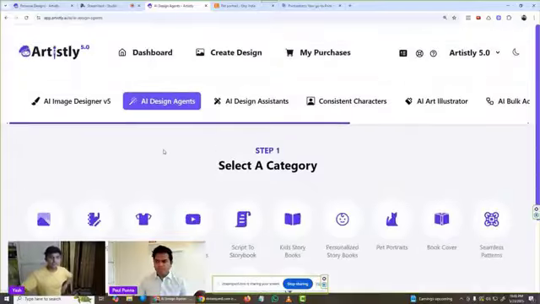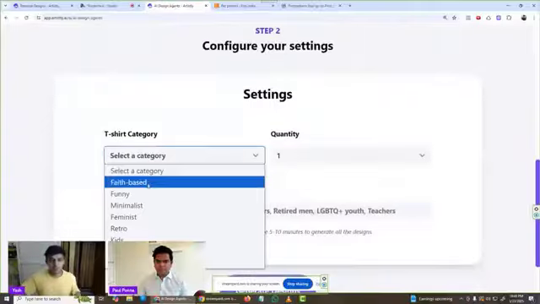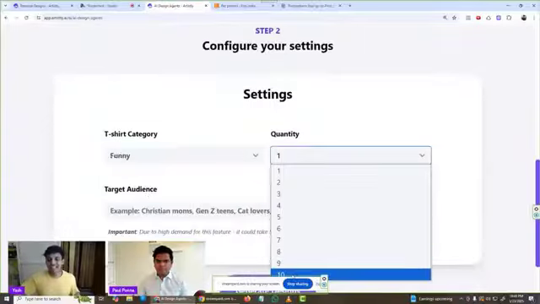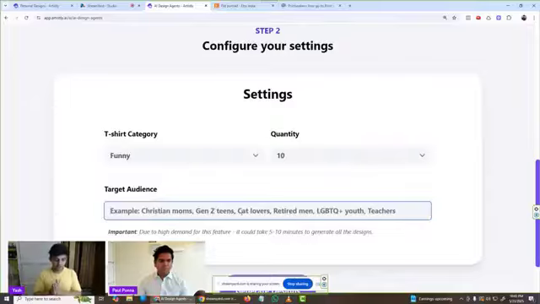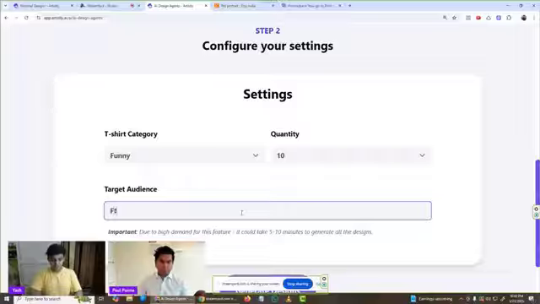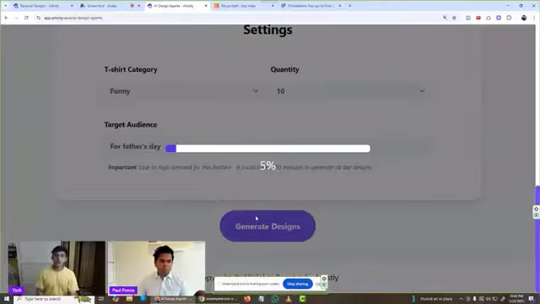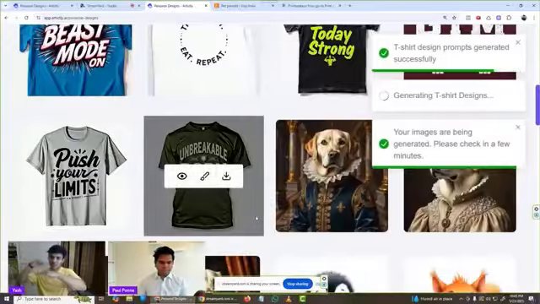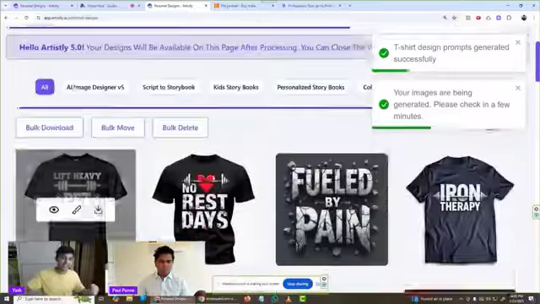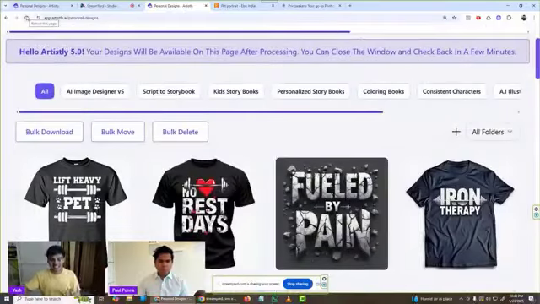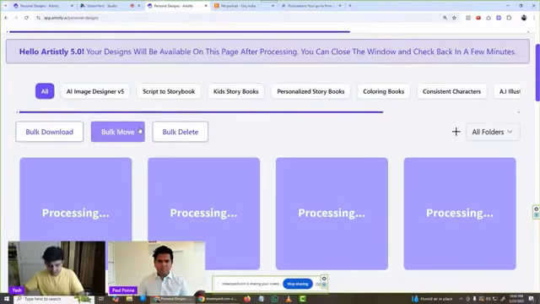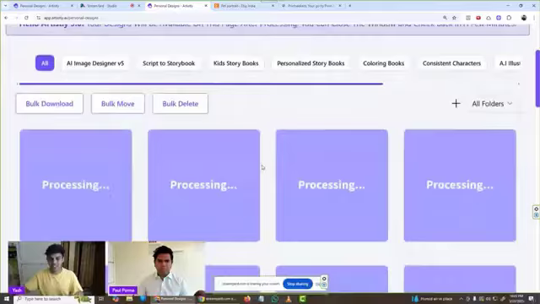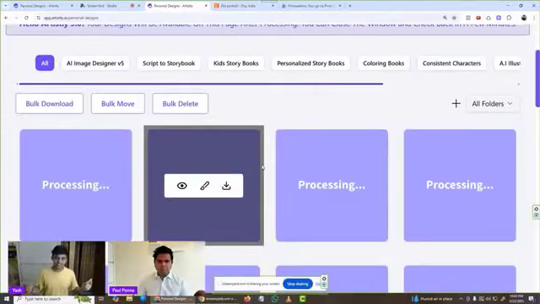And let's say I want to create another t-shirt design. Let's say I want funny, 10 designs I want, for Father's Day coming. Okay, let's do that. Now it's going to look over the data. It has the trend data, it has the sales data behind the things, looking over the entire internet, what's going on, what's going viral, what is getting the demand, and it will just give you the ready to sell ideas, best selling print on demand designs that you could never get before, within one click. And that is the power.